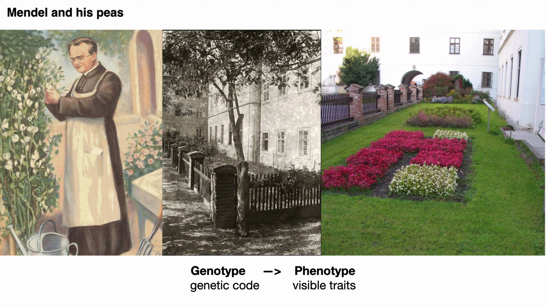A little bit of terminology here, something you're probably familiar with, but I want to make sure we're all on the same page about. The information coding for traits is what we call the genotype. So the genotype is the information, and the phenotype is the stuff that we can actually observe. The phenotype is also what is under selective pressure. You can have a different genetic code but end up with the same external traits. The environment doesn't care which one you have. The environment only cares about what your phenotype is like. So we'll see that the phenotype is actually what's selected upon.